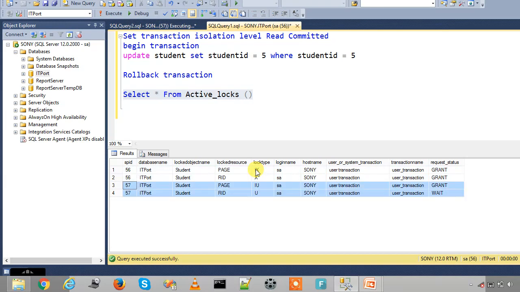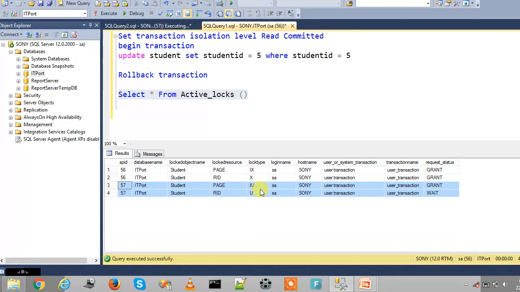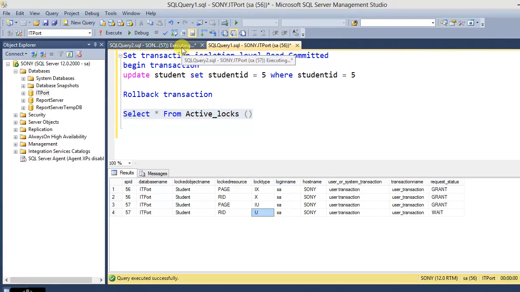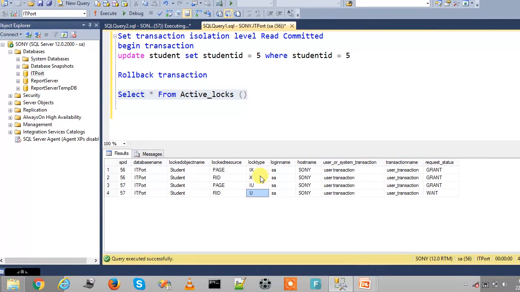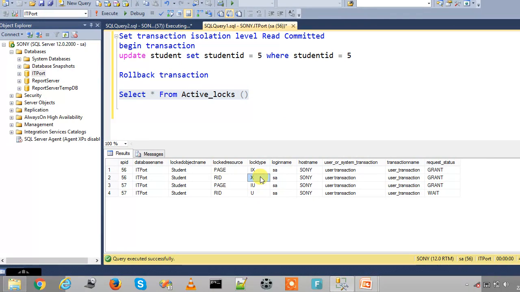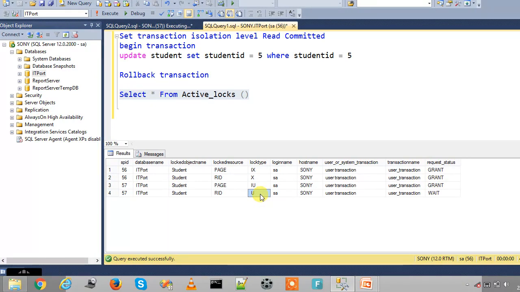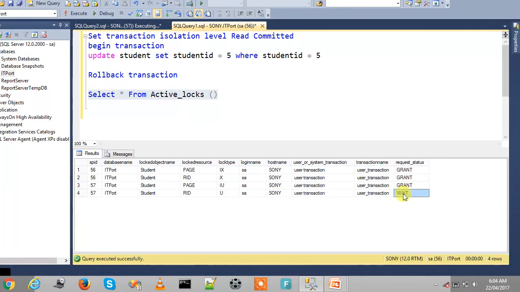So we check the purpose of the update lock. It prevents a deadlock conversion. So it is not an exclusive lock. So the second session just holds on with the update lock due to the first session's exclusive lock, because exclusive locks are incompatible with any other locks. So it holds an update lock in wait status.